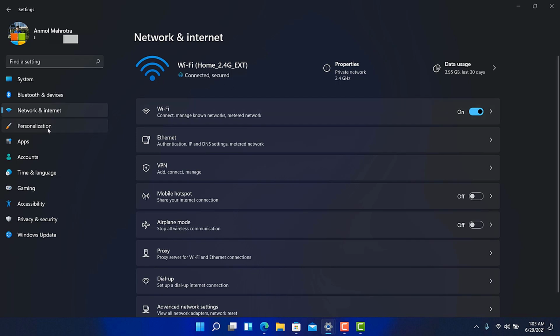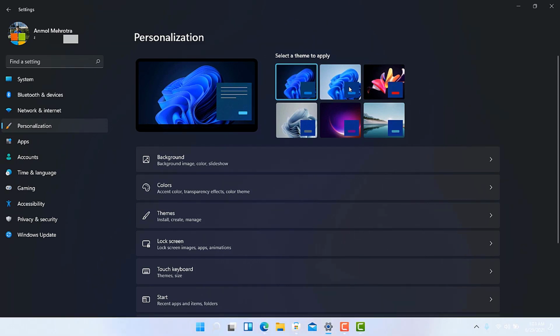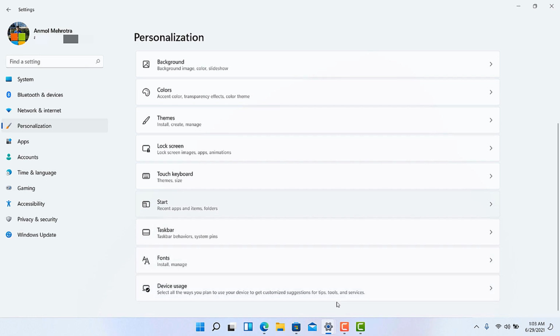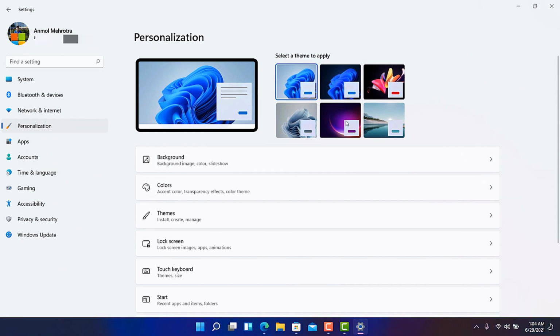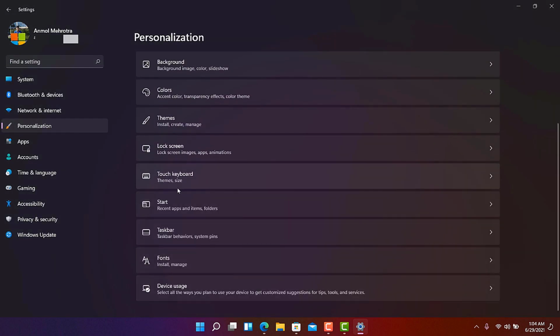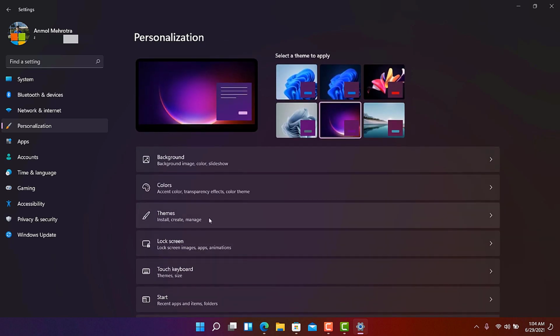Let's move to personalization now, because that has been changed a bit. Microsoft is bundling a couple of themes with Windows 11, so you can just click on one of these themes and it will change accordingly. So as you can see, this is a light mode theme that has been applied. So let's move back to the themes that we were talking about. So you have light theme, you have dark theme, you have also colored theme. When you click on the colored, this will change the color of your complete system. So you can see it has sort of a purple tint to it.